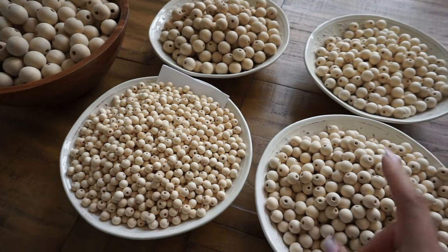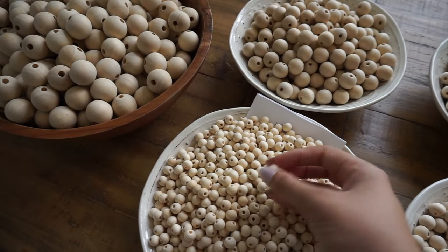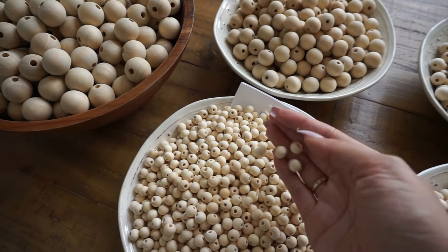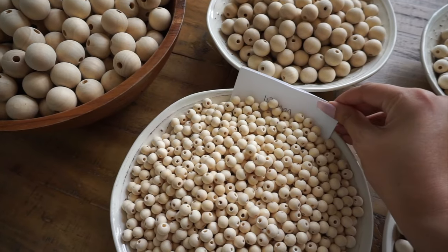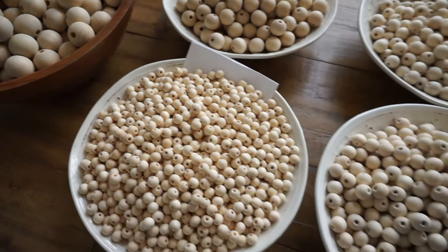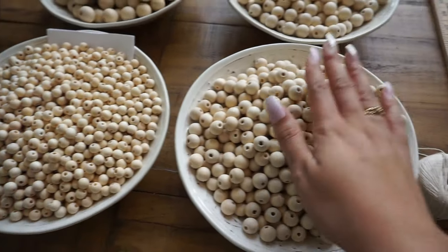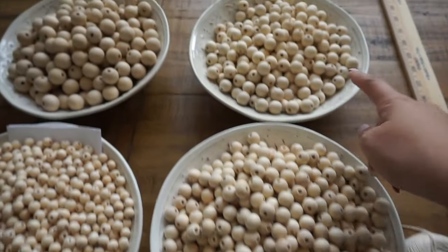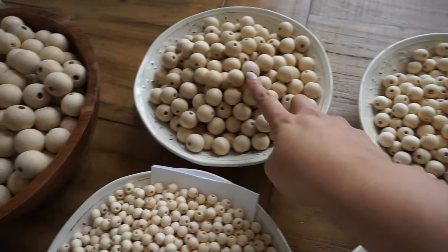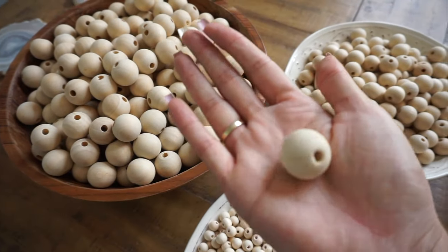I got these beads from Amazon. I will link everything down below if you're interested. And so for starters, we have the 10 millimeter wood beads. And what I did was in each bowl, I wrote down the size of each bead that I was using. That way I didn't get confused. So right here we have the 10 millimeter. Then we have the 14 millimeter, 16 millimeter beads, 20 millimeter beads, and then the 25 millimeter wood beads.